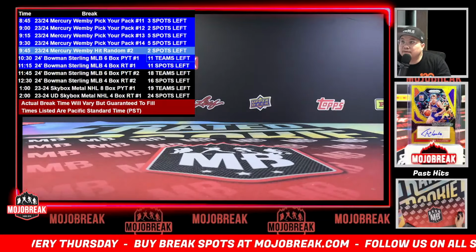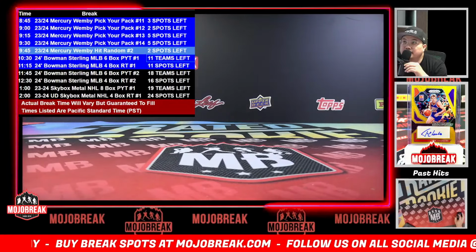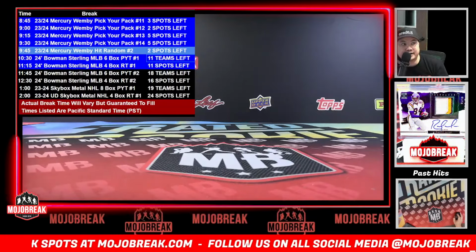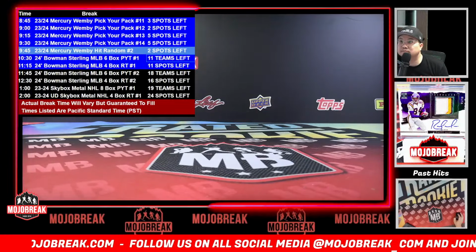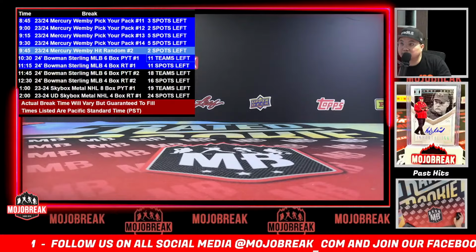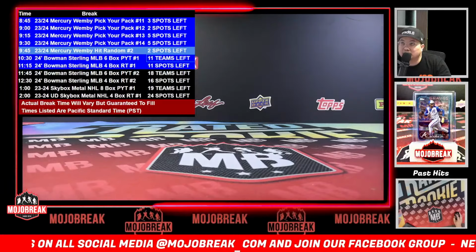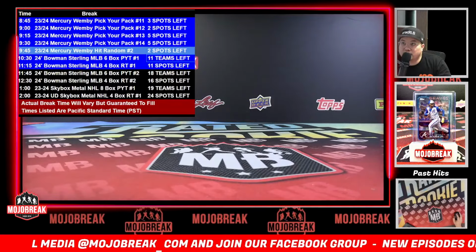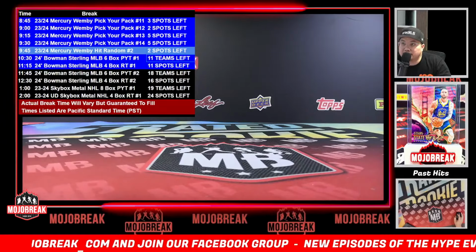Hit random number 2 down to 2 left. All right, if somebody wants to grab that RPA spot at number 11, I'm bringing them down to $44.99 for the RPA spot in number 11. And then the last two chrome base spots are $3.79 in number 11. Looks like it's just the chrome auto spot and the RPA spot in number 12 that are left. I'll match that RPA price for number 12 like 11.